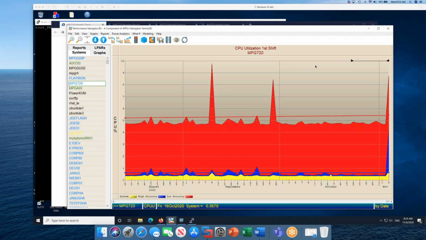So the most important part is you need to have some strategy to collect history, whether that is, as you mentioned, Navigator for i or a third party or us. Somehow you need to have this data. Secondly, whatever format you put it in, you need some way to analyze it. How are you going to analyze it? And we're going to show you what Performance Navigator does with this.